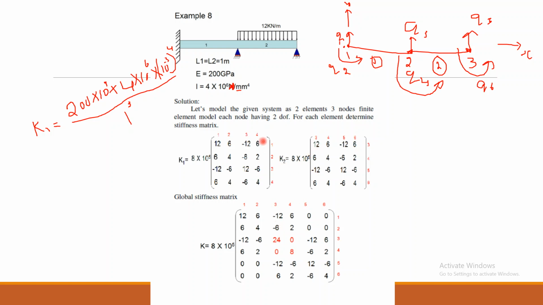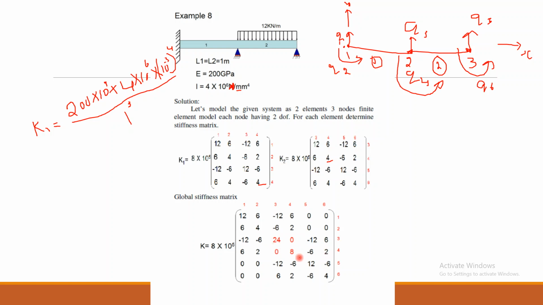And coming to the node, for 4 to 3 connectivity we are having minus 6, and for 3 to 4 connectivity we are having positive 6. Okay, so that's why it becomes 0. Since it is symmetrical, the same value exists here also. And coming to the 4 to 4 connectivity, we are having 4 to 4 connectivity with the magnitude of 4 and 4 to 4 connectivity with the magnitude of 4. Therefore, it becomes 8. So only changes exist here.